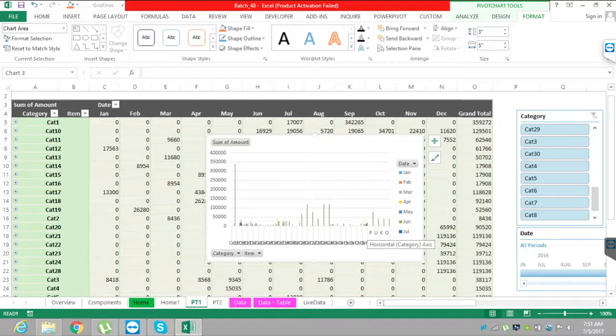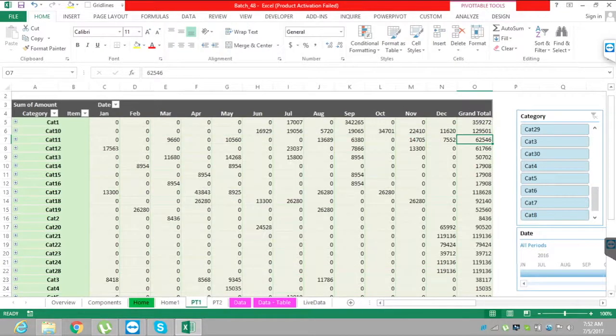So we don't use these pivot charts. Instead of that, we can use normal charts, and we can make very dynamic charts over there. We'll see how to create charts while working with charts.